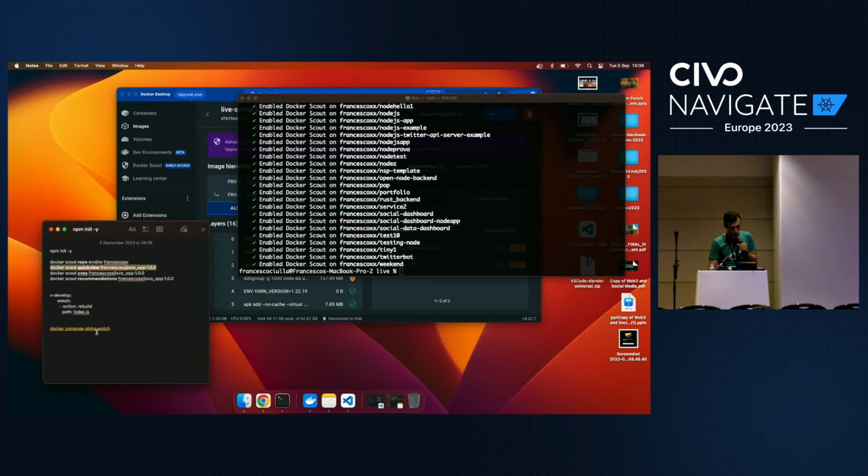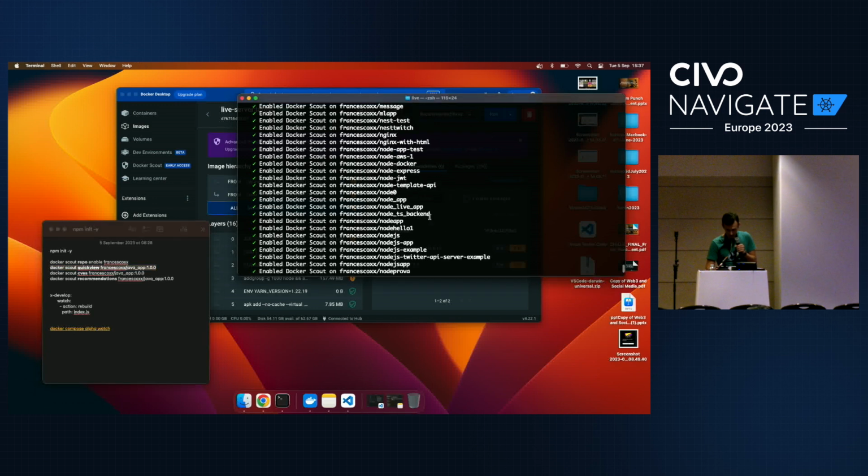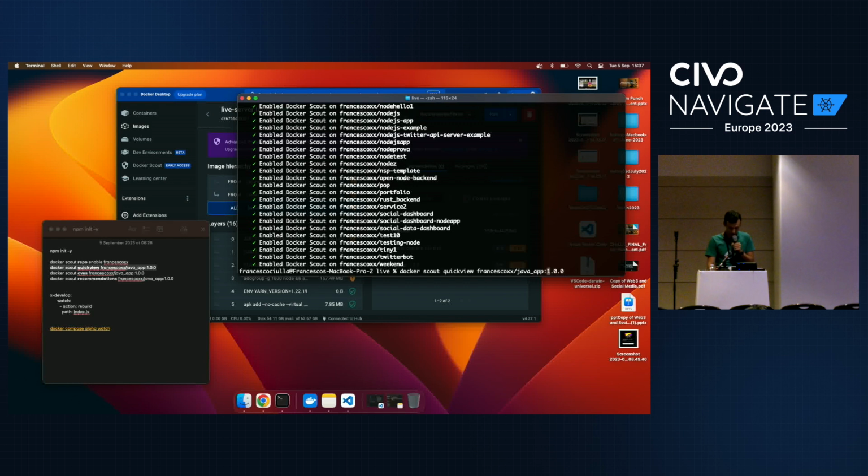And now there are some other commands. One is quick view, which I like. And we'll have, of course, a similar output to what we had before. So docker scout quick view, and then we can decide one specific image on Docker Hub, like I'm using this Java one, because I made a tutorial about Java.